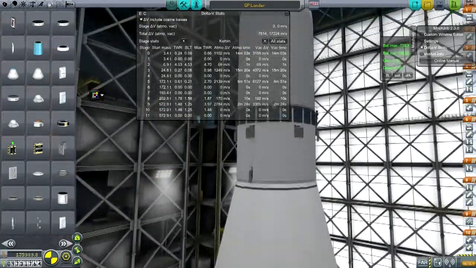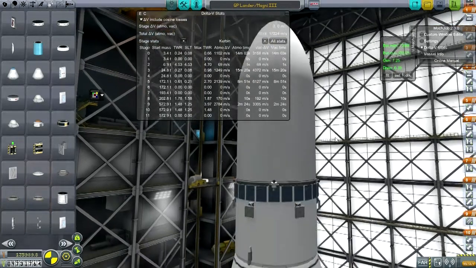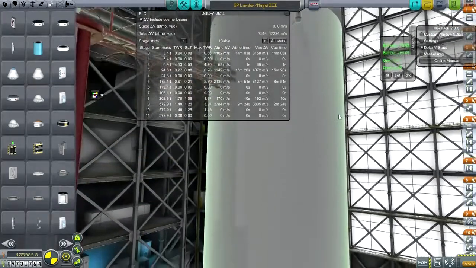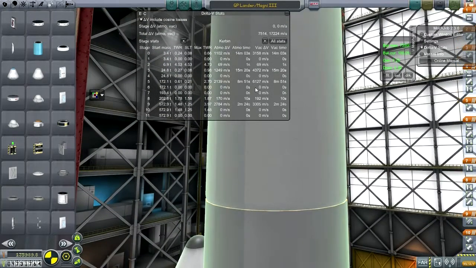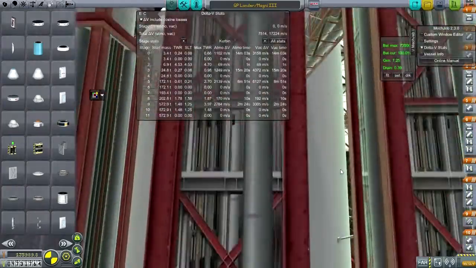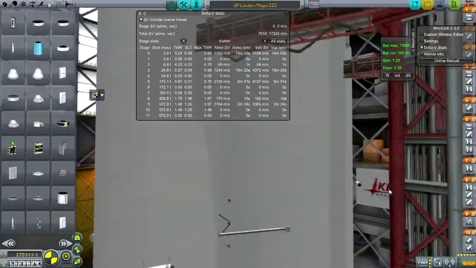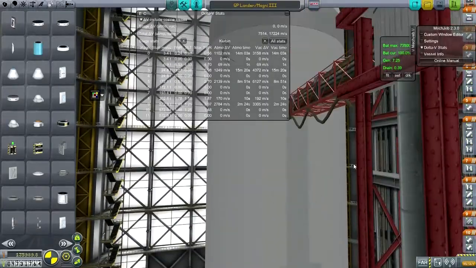Okay, so this is going to be the general purpose lander on the Magni 3. And we will see how this turns out. I don't know why there's another stage in here. Oh yes, right, the boosters separate, and then the first stage is still going for, looks like 10 seconds. Okay. Alright, let's go with it.